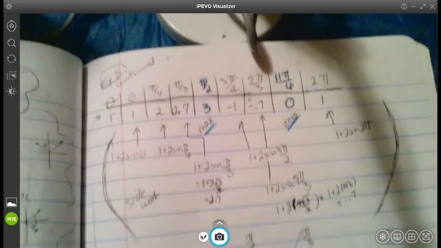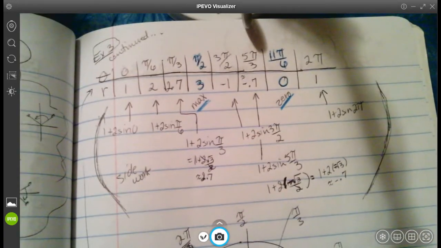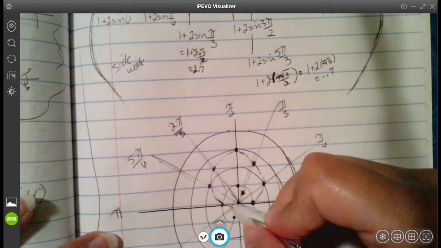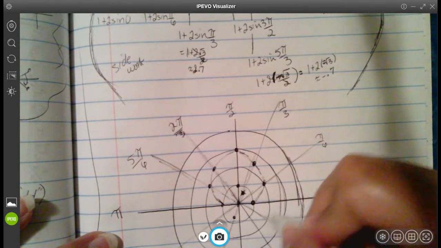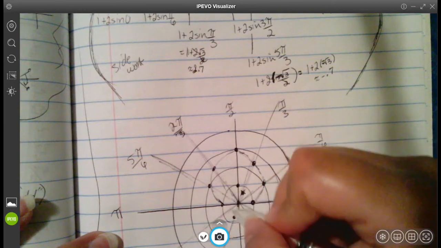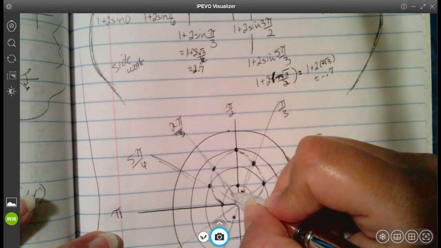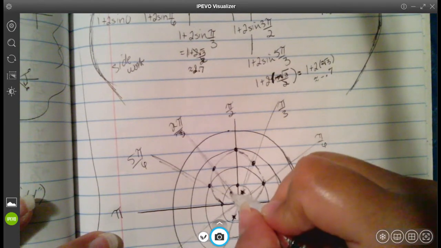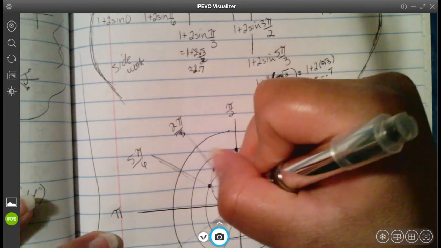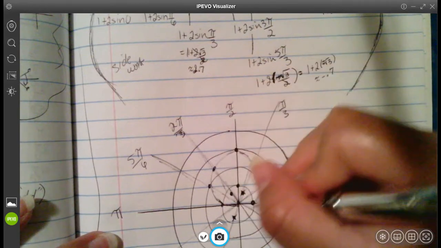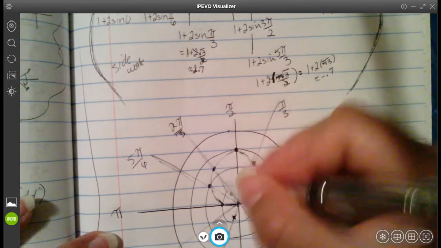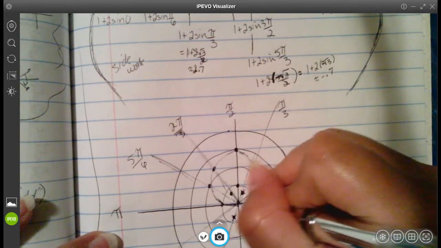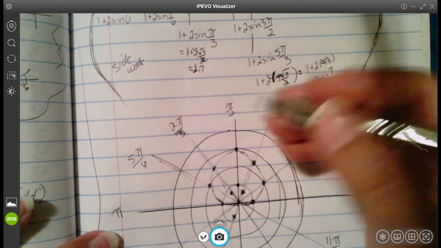Okay, so let's just check one more time. Negative 0.7. Okay, so this right here, and then 5 pi over 3. So 1, 2, 3, 4, 5. You know what? Yeah, it should be up here, not there. Oof, talk about two mistakes. Okay, well, anyway, so we have something kind of like this. By the way, if I did lose you, just let me know. Like I said, it's an interesting topic, yeah?